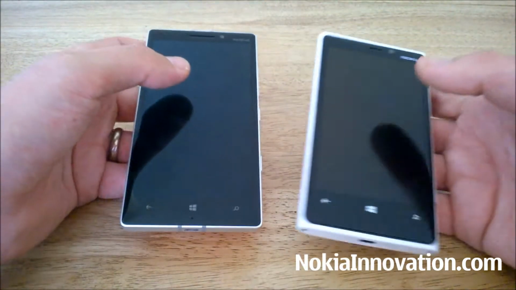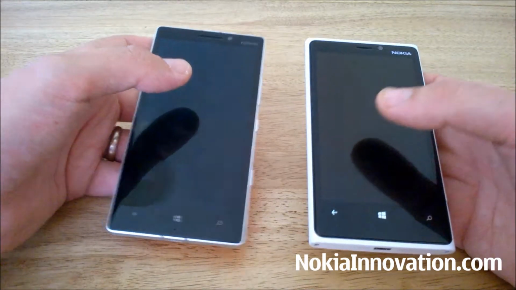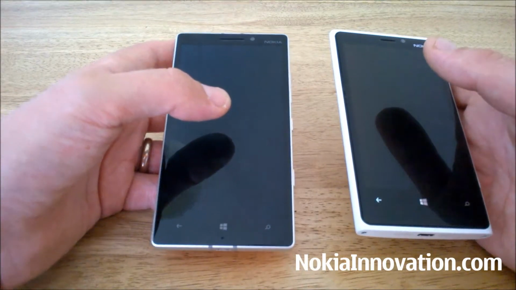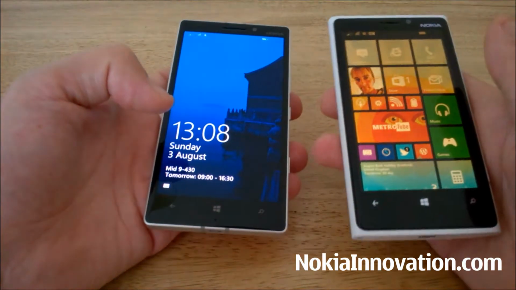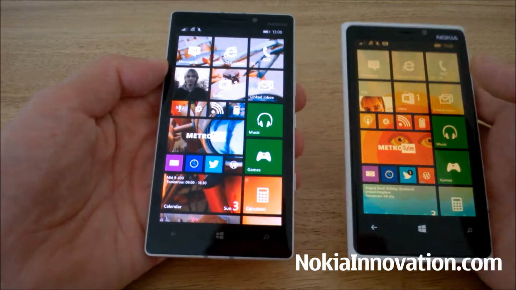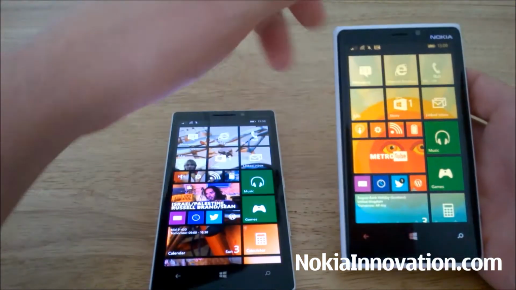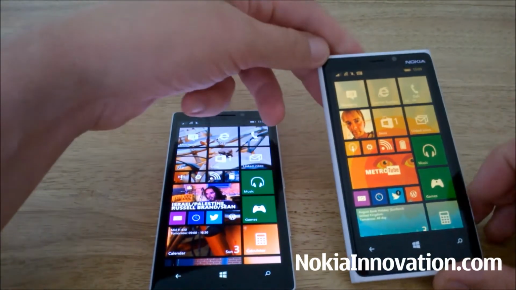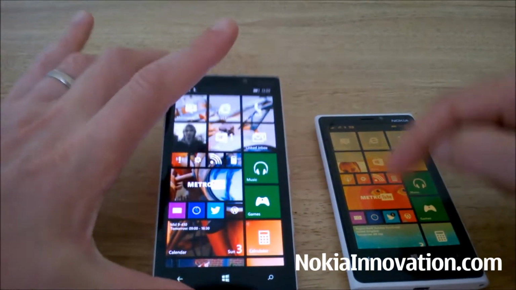Looking at the internals, the 920 has a 1.5 GHz dual core processor, while the 930 has a 2.2 GHz quad core processor. 1 GB of RAM on the 920, 2 GB on the 930. Looking at the hardware, the 920 has a 4.5-inch display with 768 by 1280 pixels, and that is IPS LCD RGB technology.